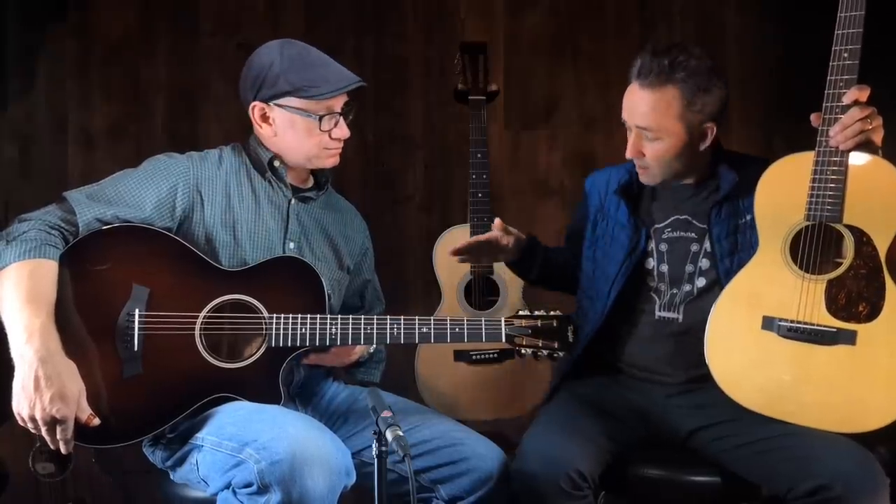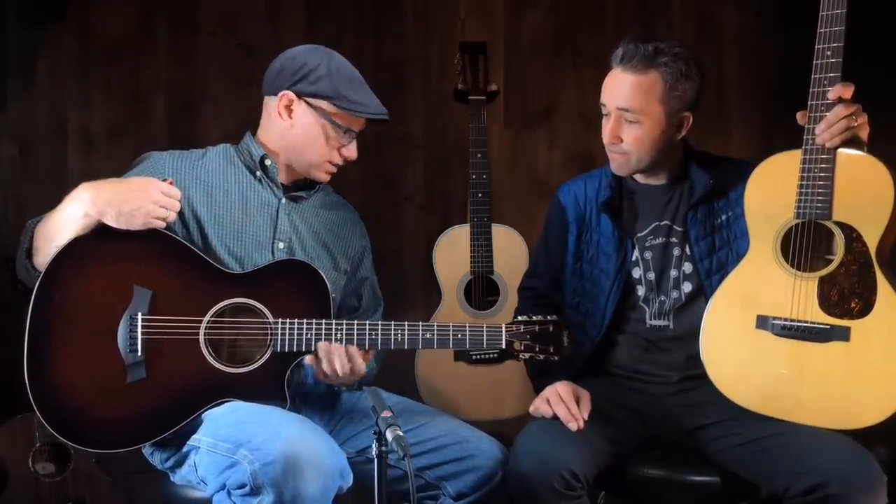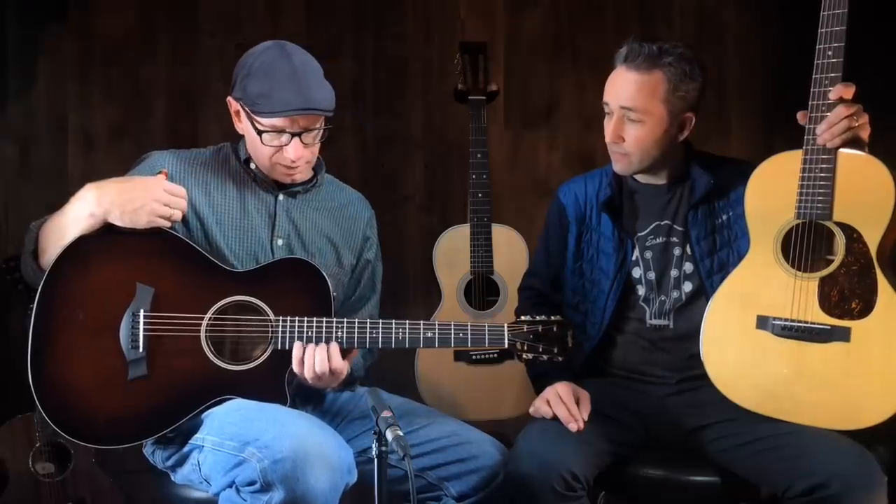The bridge is pushed back a little bit more — it's in a different spot on the top of the guitar. The point of connection where you're anchoring is going to change how the top responds and vibrates. It's going to be different than a 14-fret guitar, and as far as playability, cutaways like Taylor's let folks get up to that region.